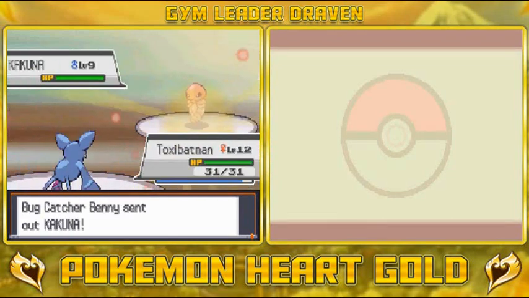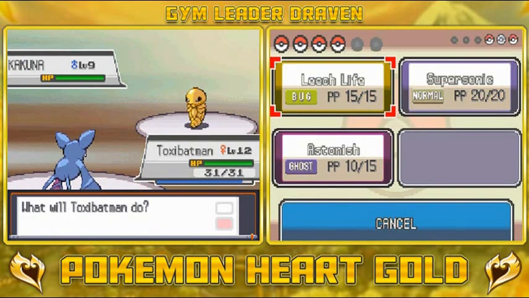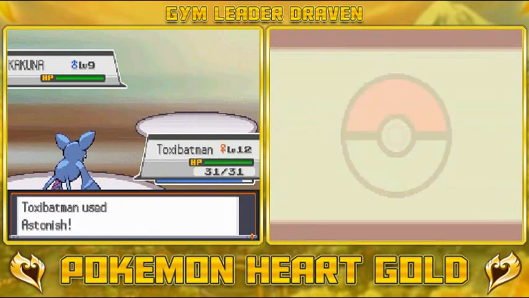So, anywho, going up against a Kakuna. This should be an easy battle for Toxic Batman right here, although Kakuna does have that defense.